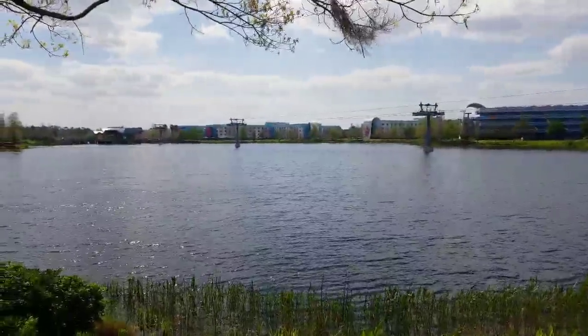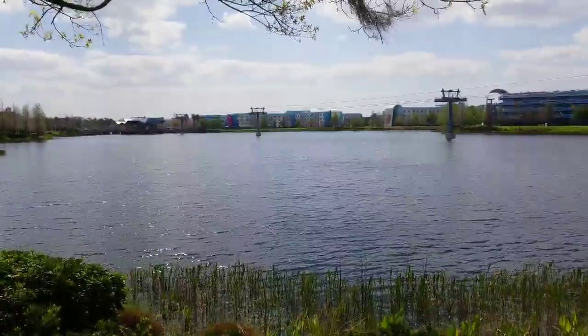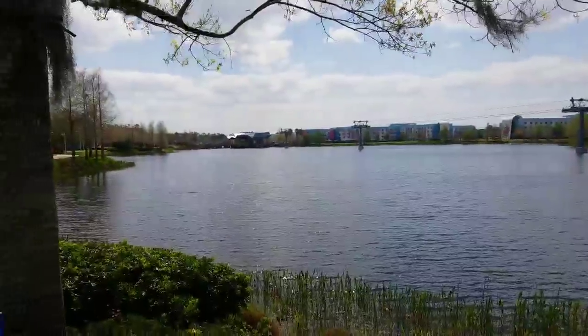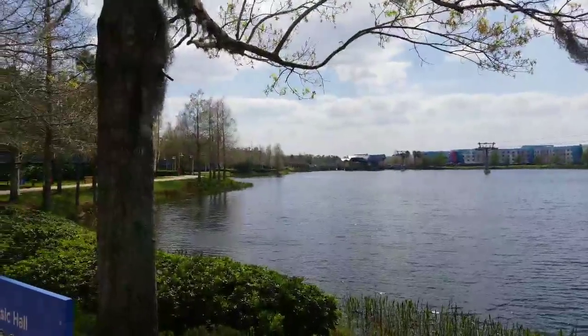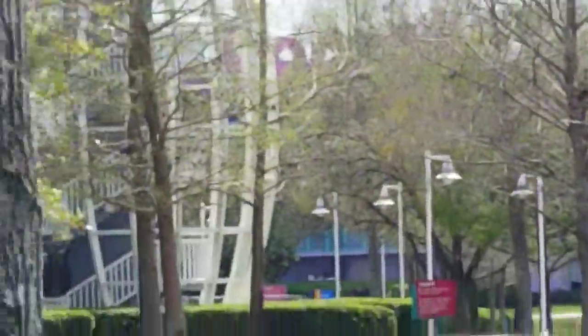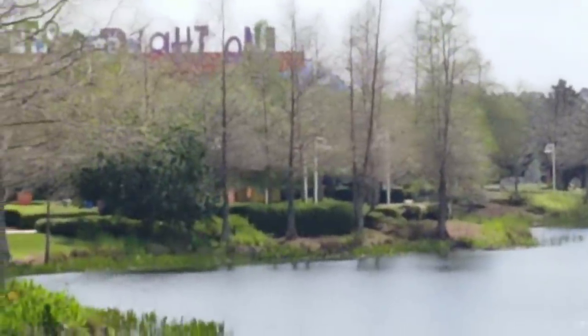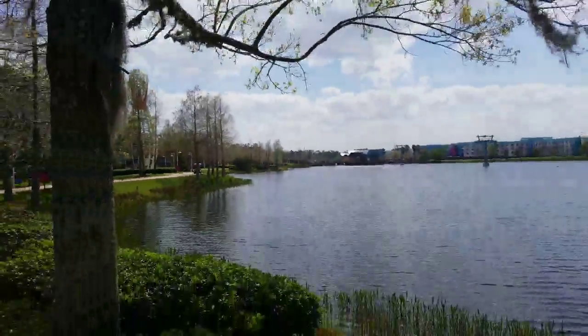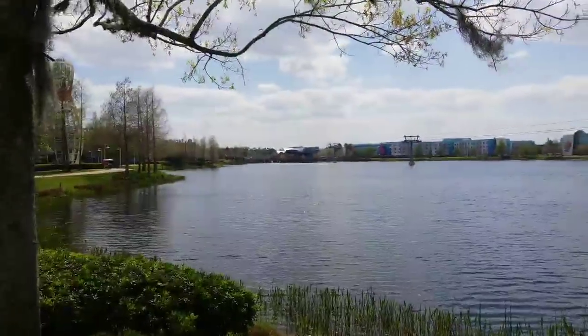Allie, sorry I was away for a few minutes. What is the station nearest to Pop? Which area or buildings? Oh, I meant to do that when I was over there. I'm sorry. So it would be the 50s. The 60s is pretty much going to be your nearest buildings over there. Let me zoom in. So this is the 50s. That might be a little too tight. I'm sorry, but the 50s, and then you have the 60s area right there, and that building is the 60s, and there is the station. I'm sorry, I did not check room numbers when I was over there, and I knew I said I would. But that building right there, it is the 60s. That's the closest.